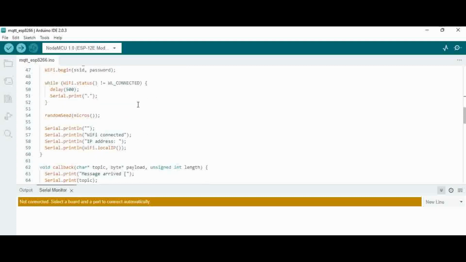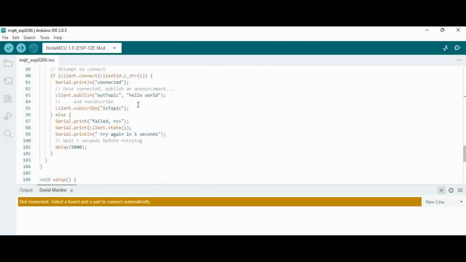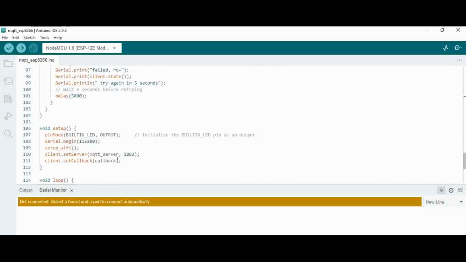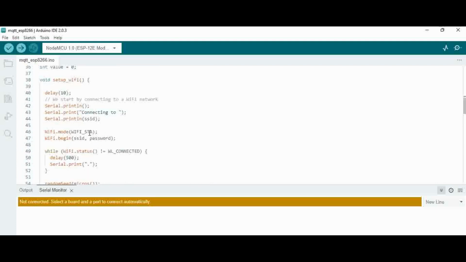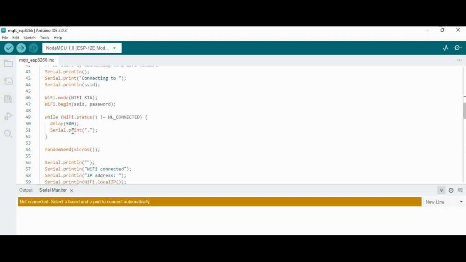You can skip all this and first go to the setup. In the setup, we are setting the built-in LED pin mode to output, and the serial port is configured at a baud rate of 115200 bps, and then we are calling the setup_wifi function. In the setup_wifi function, we are trying to connect to the Wi-Fi using the credentials here, and until it is connected, we are printing dots.